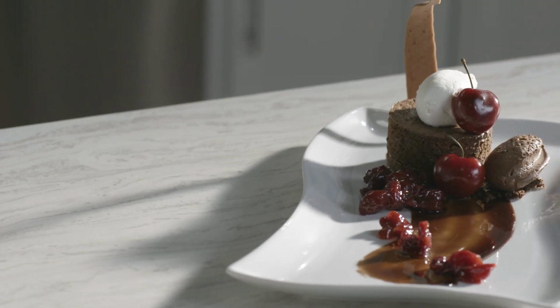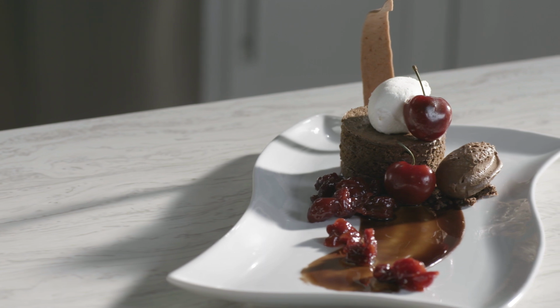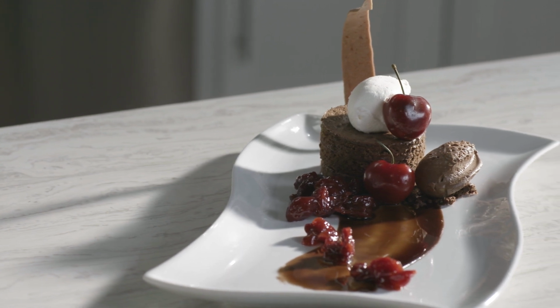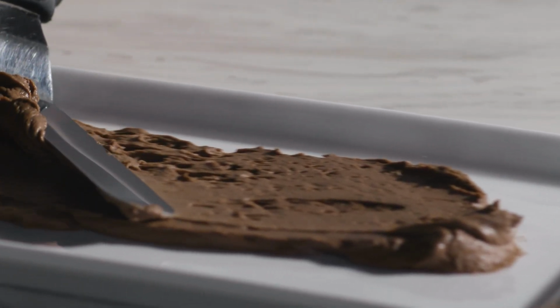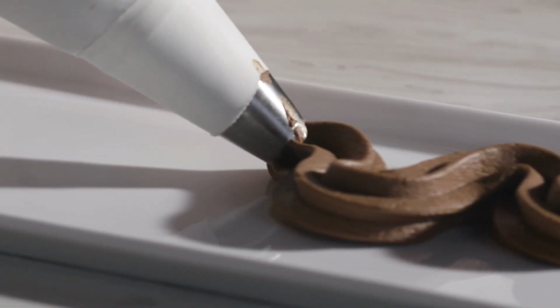This is a completed, deconstructed Black Forest cake. When imagining how to deconstruct a dessert, it's important to consider the main flavors, textures, and even temperatures of the original dessert. In this instance, the main flavors of chocolate, cherry, and cream are still present. The varied plating elevates the dish to a more elegant interpretation. Deconstructed desserts are prevalent in fine dining establishments and offer significant opportunity for creative experimentation.